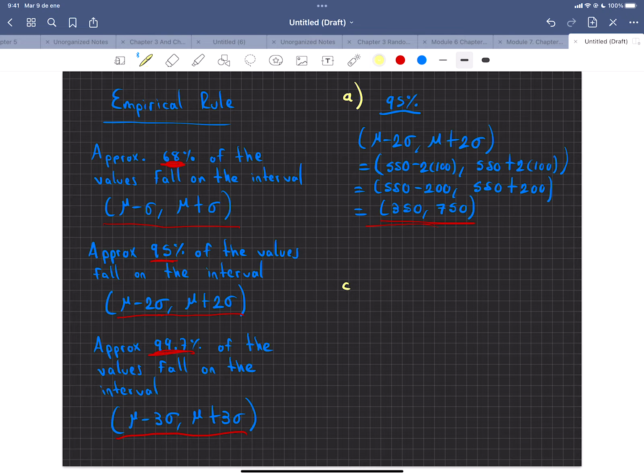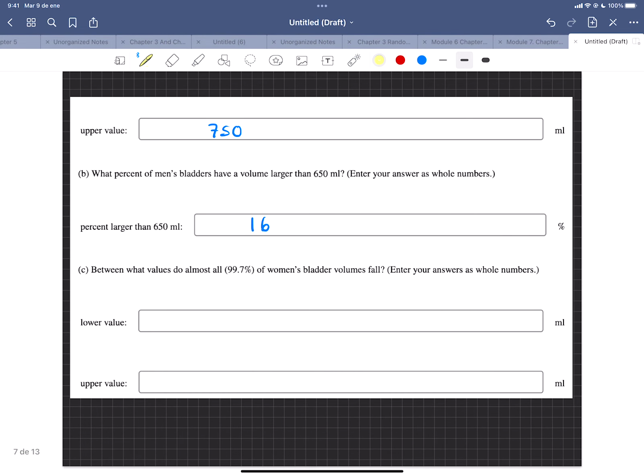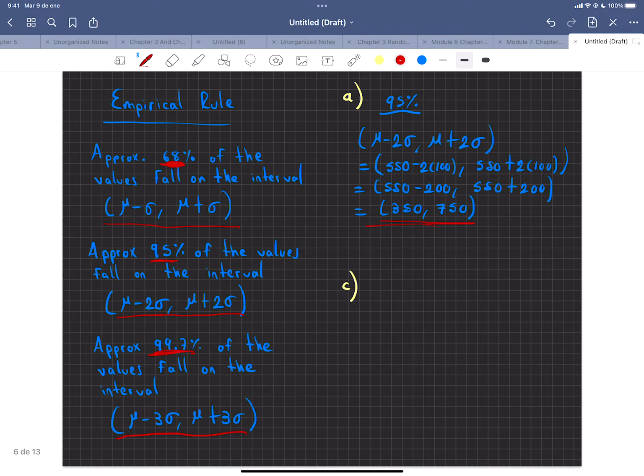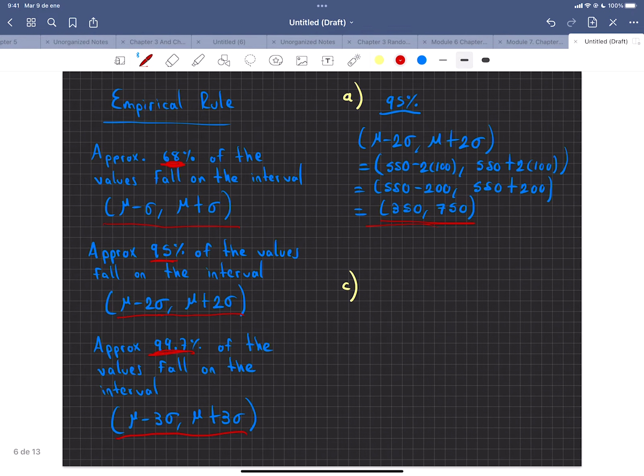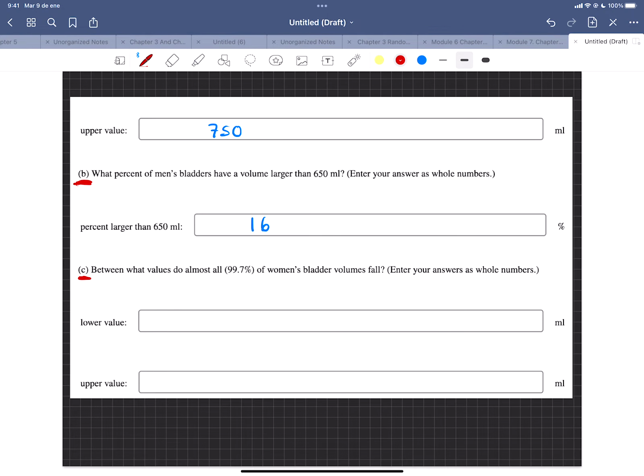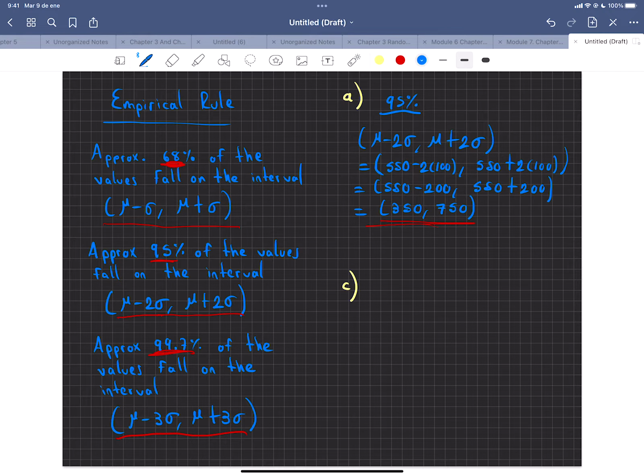and I'm going to do here the part C. That okay? I did the part B here. This is the part C. And this one was the part A. Yeah, I hope there's no confusion. So I'm going to do the part C here. The part C, I have to apply the empirical rule for 99.7%.